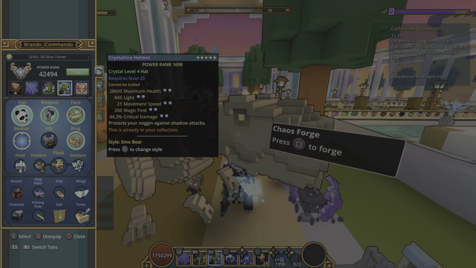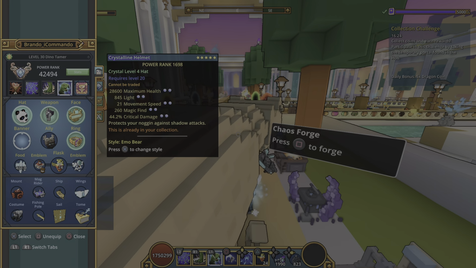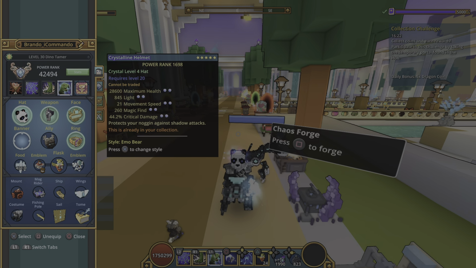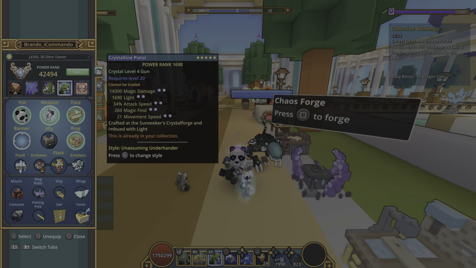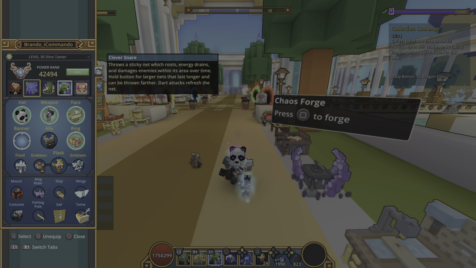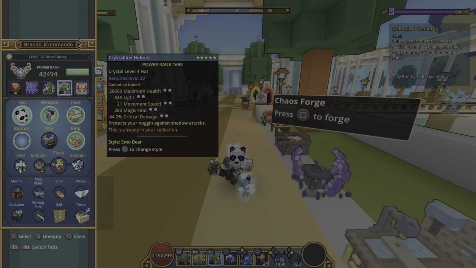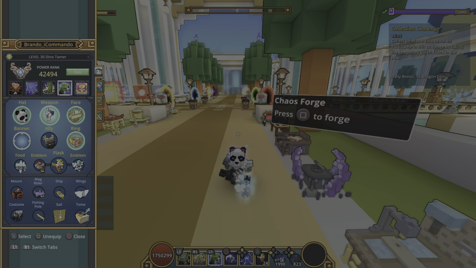So let's get into the general gear. Dino Tamer is a magic damage class, which is kind of surprising. I guess it could go either way. I don't know. Their whole magic and physical damage thing is kind of stupid, but it is what it is. But anyways, with the Dino Tamer, it's pretty much going to be like this.